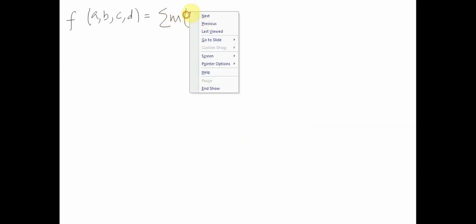So let's assume we have a function f of a, b, c, d, which has 4 variables, and is equal to summation of 0, 1, 2, 5, 6, 7, 8, 9, 10, and 14. And let's assume that we have to create a circuit and minimize the circuit using the Quine McCluskey method, correct? How do we go about it?